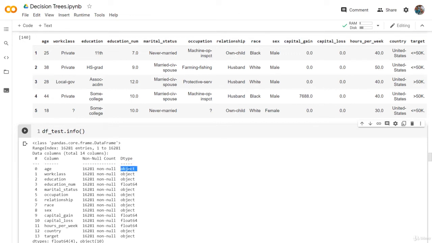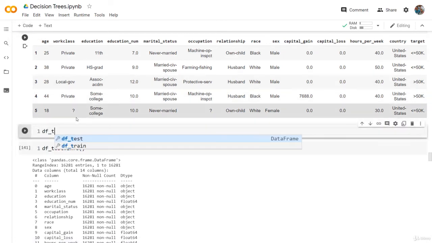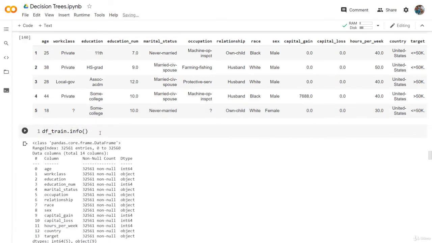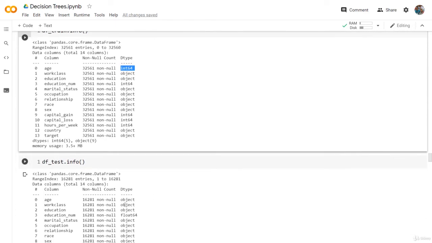It's not an integer like the training df. If we check df train.info, you will see that we have integer 64. So the age is an integer there, but here the age is an object.